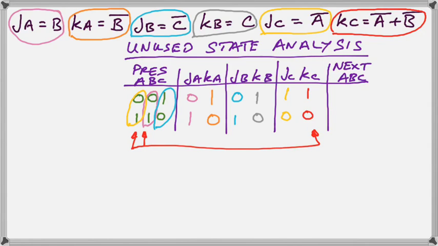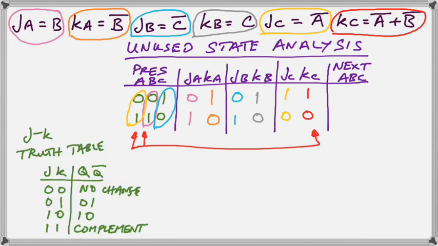Well, we need to use the truth table for the JK flip-flop in order to predict what is the next state going to be. Notice that on JA and KA for 0, 1, we have 0, 0, 1 as the present state. Now, what we do there now is we circle the 0, 1, and we find that the 0, 1 in the truth table says that we should get 0 output on the Q. That's what it tells us in the truth table, that the Q will be a 0 when we have 0, 1 on the JA and the KA. So we simply write two 0s because JB and KB is the same as JA and KA. So we simply write two 0s for the next A and B in that case.